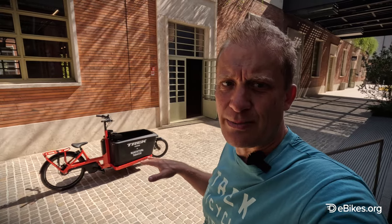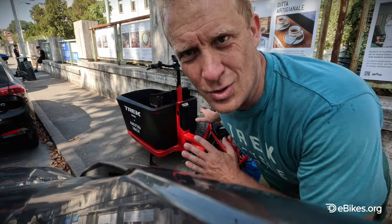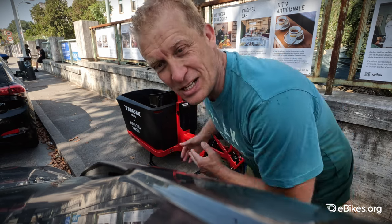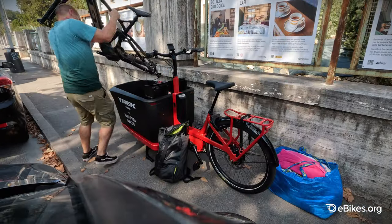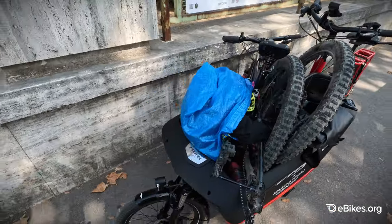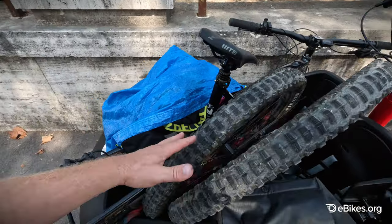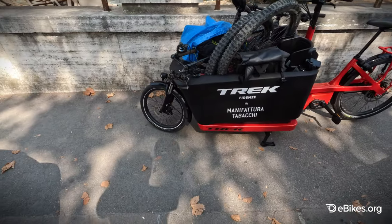The price of this bike in this current setup is around $7,000 to $8,000, depending where you are in the world. I'm going to do something a little bit crazy here — I'm going to load another test bike I've been riding into the front of this and take it back to the shop where I borrowed it from. We're fully loaded up, ready to roll. This weighs 25 kilos, so 50 pounds. The washing weighs about 15 kilos. So we're running at about 40 kilos of weight in total.